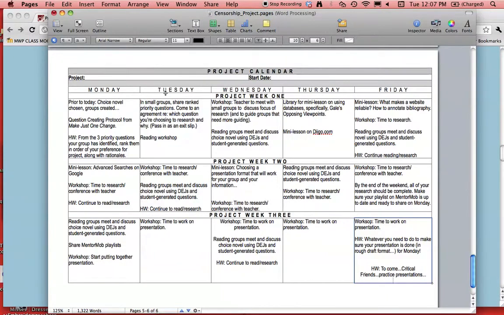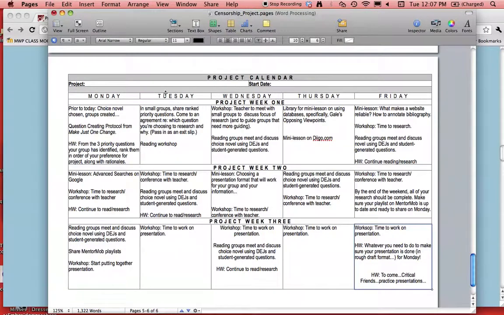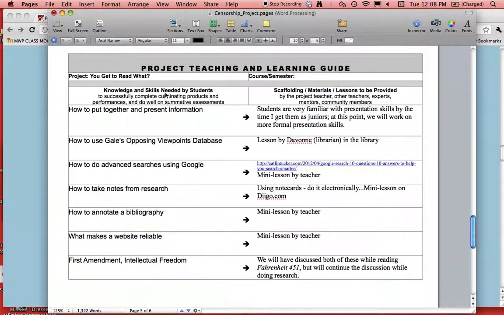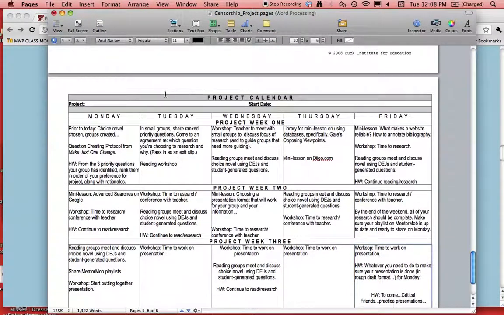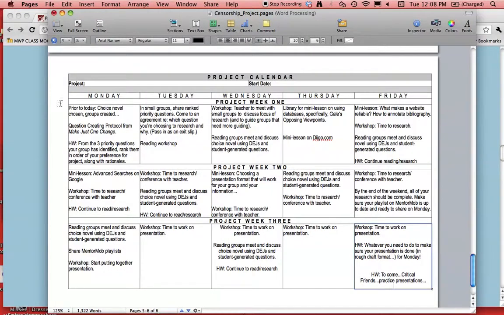So that's my Censor This project, where students get to delve into their own questions that they have about censorship and learn a little bit more, and at the same time learn how to put together a presentation, do so in a creative way, and assess whether or not the information that they're finding is reliable. So they're doing a lot in a fairly small time span, which is one of the things that I realized I like about project-based learning, is that you can really have a lot of learning going on in a fairly short amount of time, which is really important to me because we're on a 4x4 schedule, and I only have my students for one semester, and so I like to do as much learning as possible.